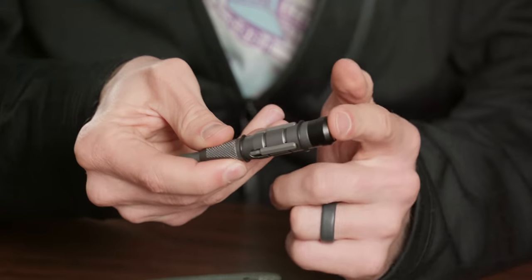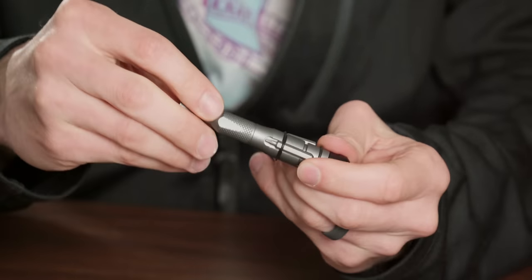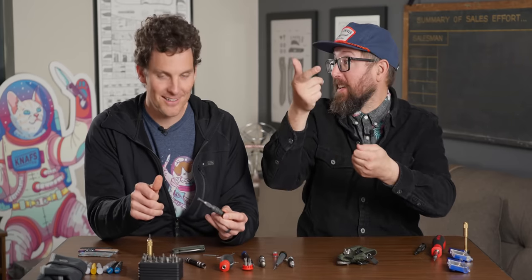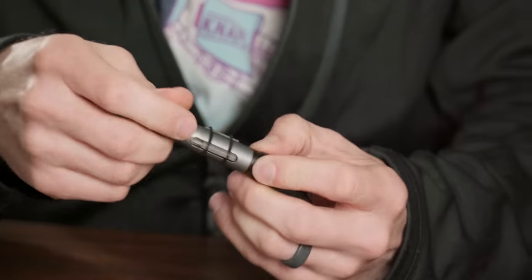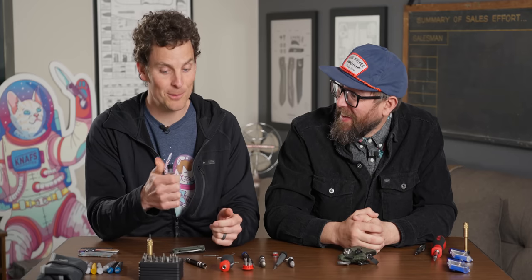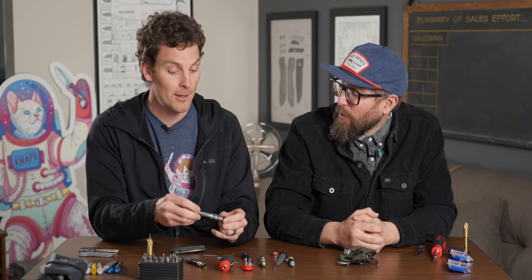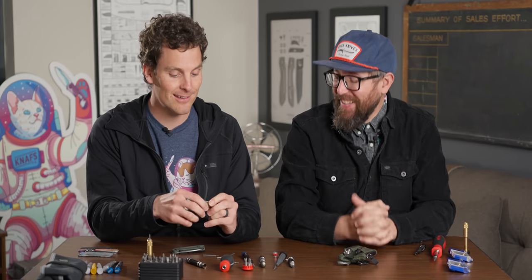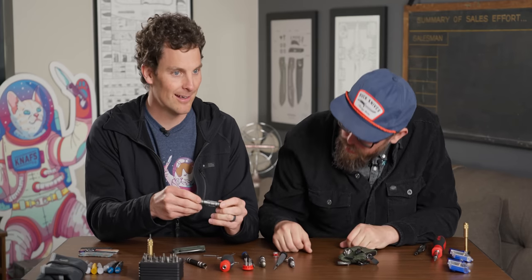We put O-rings on there because I like the bearing on the end of it. As we were setting up to shoot this, all of us — Jamie included behind the camera — just kept grabbing this tool and free spinning it. It's so good, super fidgety. That wasn't something I designed for, but when the manufacturer came back with prototypes I realized it's super fidgety and people have really enjoyed that so far. Hence the seatbelts on the driver.